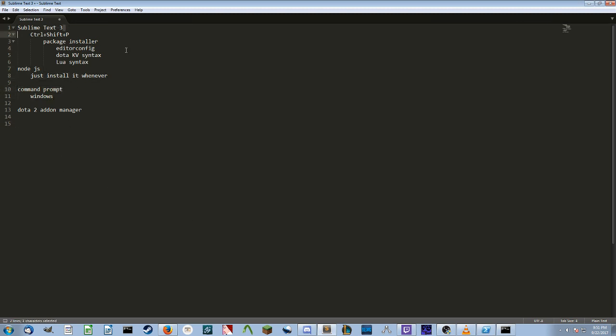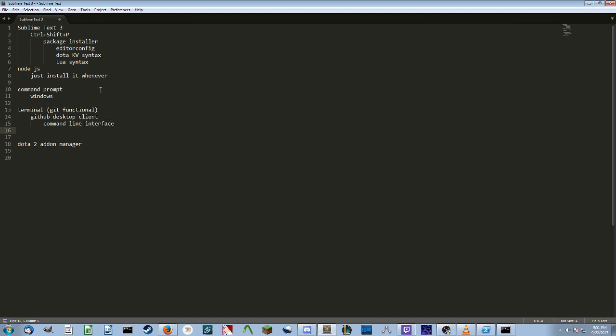Node.js, Sublime Text. And then the next thing you're going to need is a terminal with Git functionality. A lot of people will get GitHub Desktop Client, and within it is the command line interface.